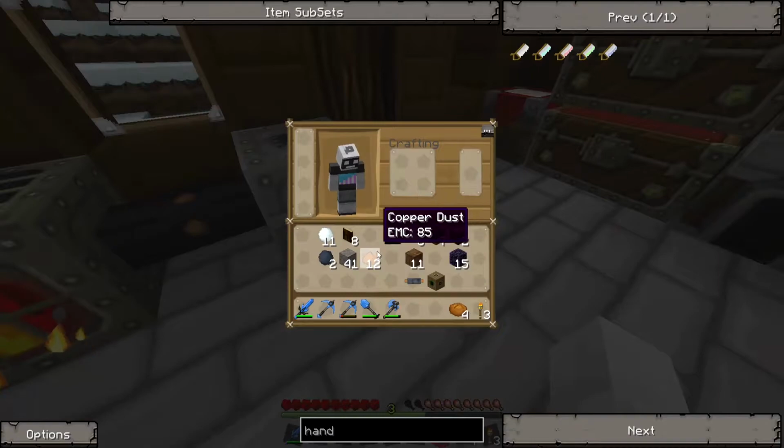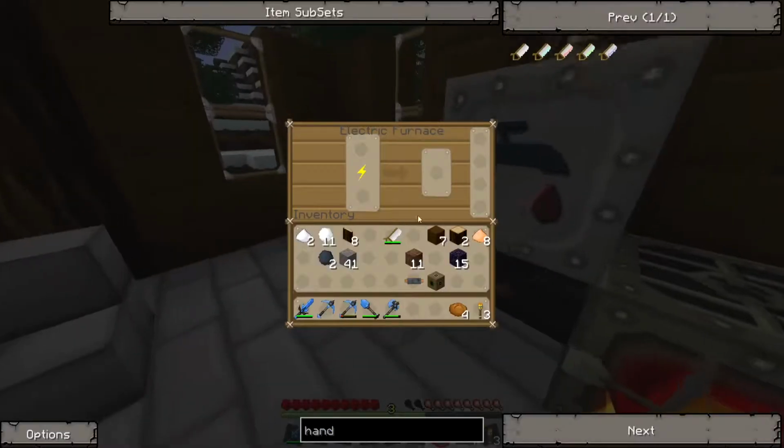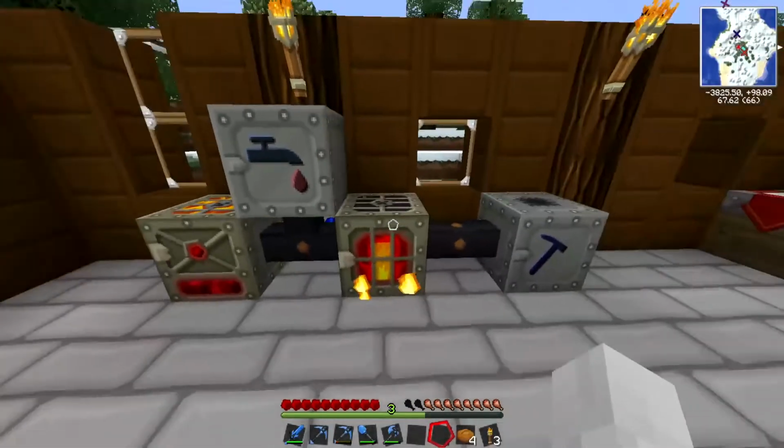Okay, so now we have the tin dust and the copper dust. We can just put the tin there, split it up like that. We have all the bronze dust we need. Throw that in the furnace and that will smelt that bronze dust into bronze. We need six of that. We need six, which we do have, which is great.